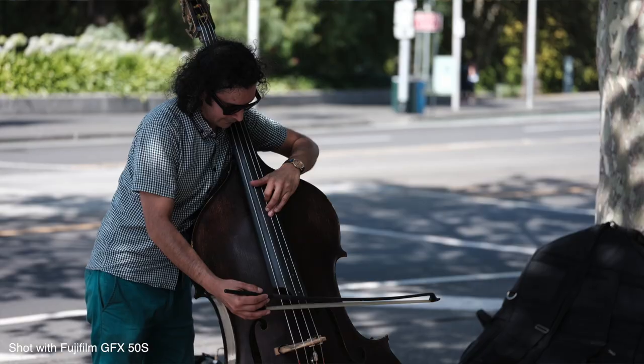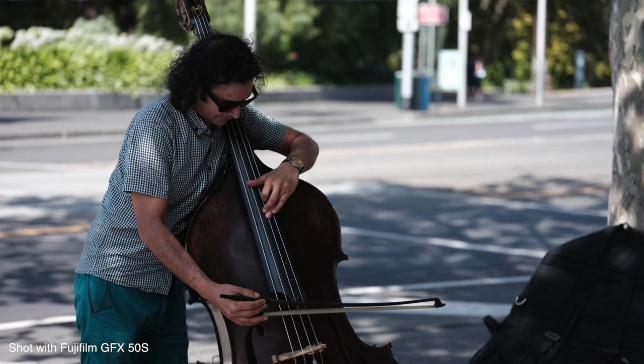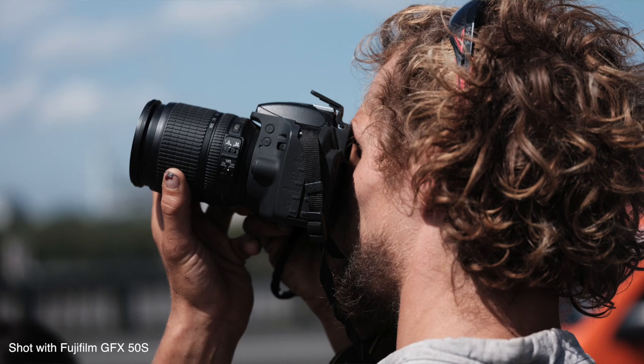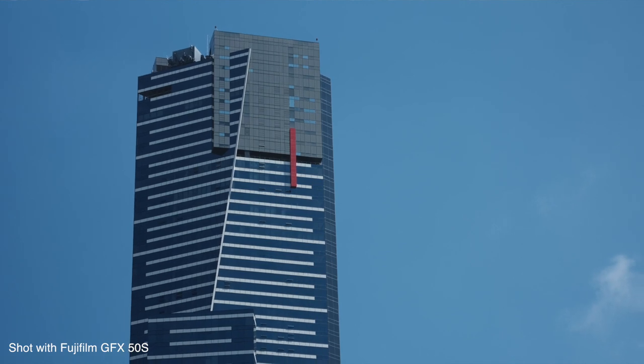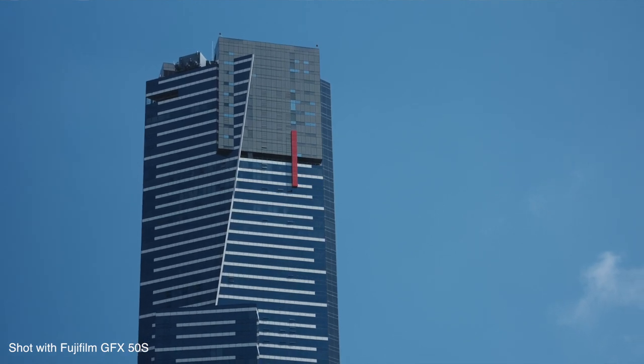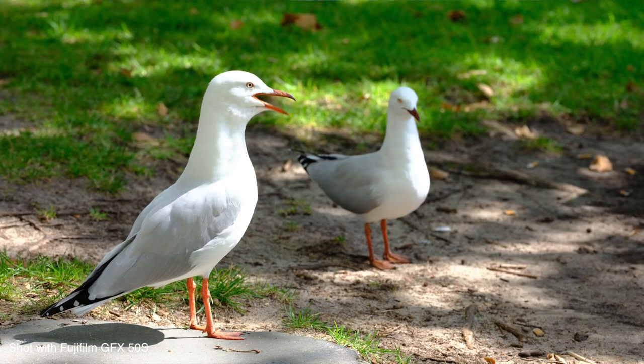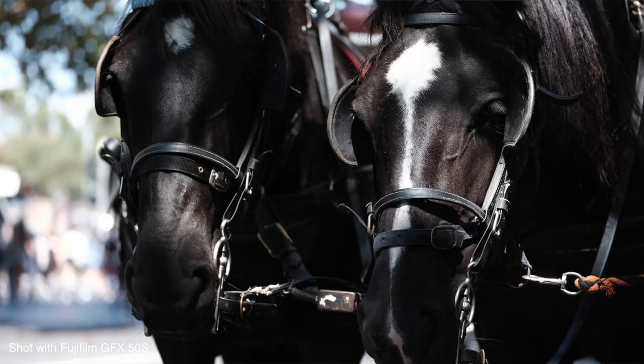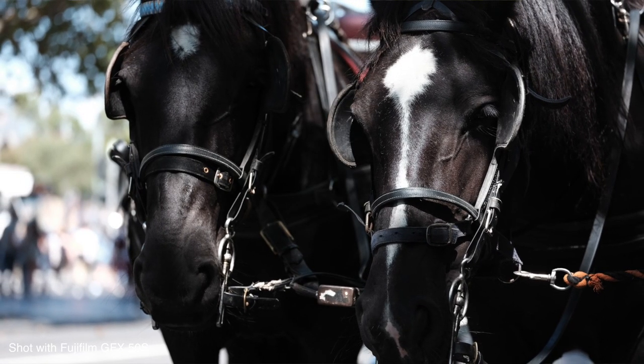I think in the hands of a commercial, real estate, landscape, portrait photographer, anything like that, this is going to be a way to take stunning medium format photography in a body that is A, fairly small and compact, B, has great manual controls on it, taken from the well-designed X-T2 and similar cameras, and C, is at a fairly affordable price point for medium format. I think this is going to allow a lot of people who maybe haven't dabbled in medium format before to have a relatively affordable way to get into it and take amazing photographs.